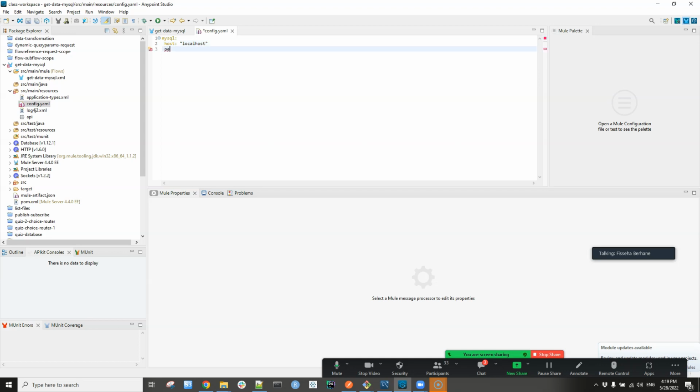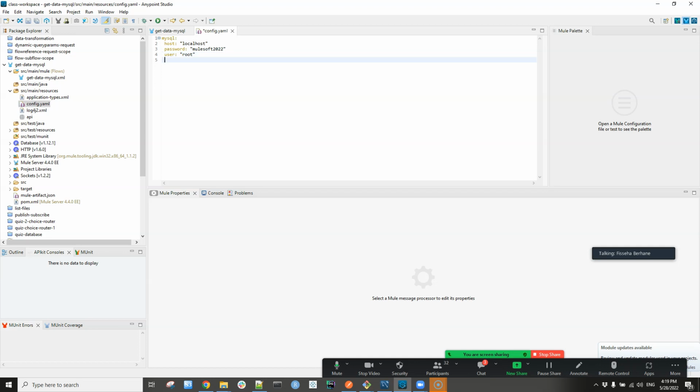And what's the other one? Password. Mine is MuleSoft 2022. And user, or username, you can give it whatever is more intuitive to you. It is root for MySQL, in my case.